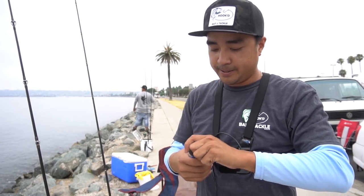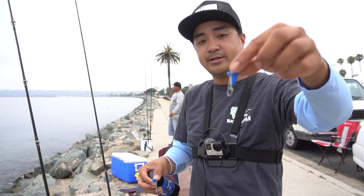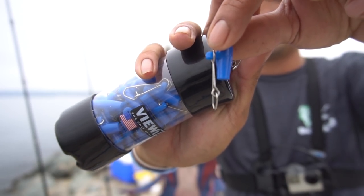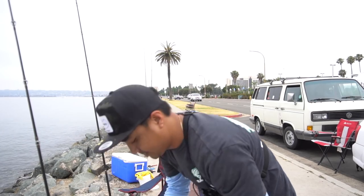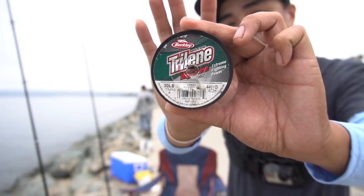One of these sliders right here. You can find these online or your local tackle shop. You can use whatever sliders you want to use, but I use this guy. These sliders right here, I use them on the main line. For leader line, I use Trilene. This is 30 pound. Yep, 30 pound Trilene monofilament right there.